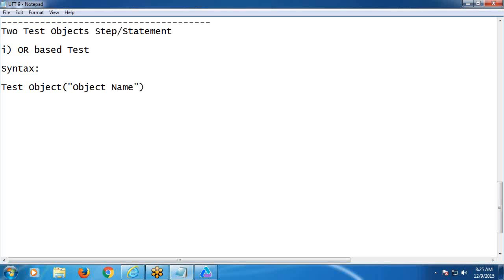Not single, two test objects: test object of object name dot test object of object name dot method or operation.